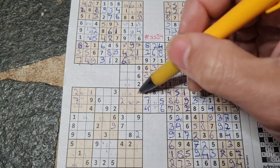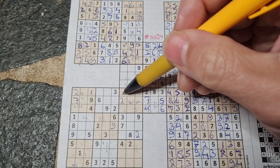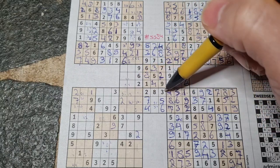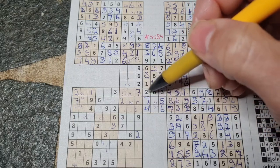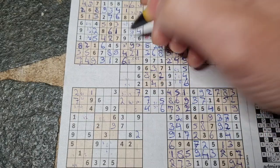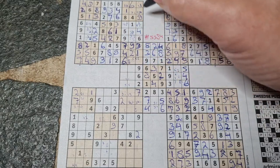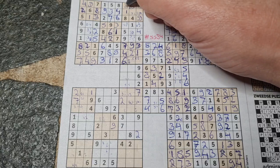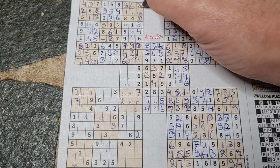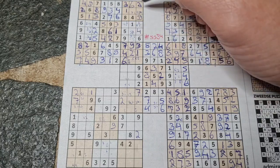This should be the 4. Okay. One number left in this. 3 and then. No. This is 9 and a 6. 7 is missing here. 7 and a 3. This should be the 7. This should be the 3. Then 2 and a 3. Yeah. This should be the 3. Here should be the 3.